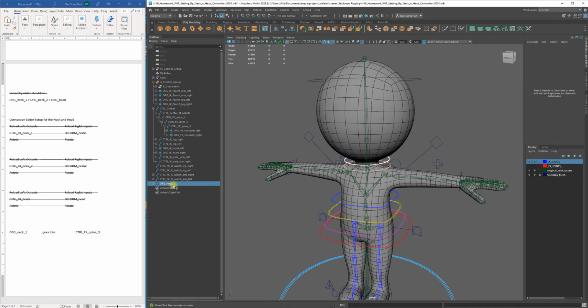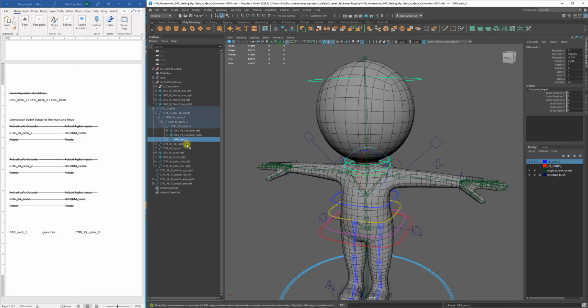So we grab this, middle mouse click and hold and drag carefully, slowly into CTRL FK spine 3. Make sure you see this little rectangular outline box, and you dump it in. As you can see, here it is. And if you follow the ladder up into here, see here.